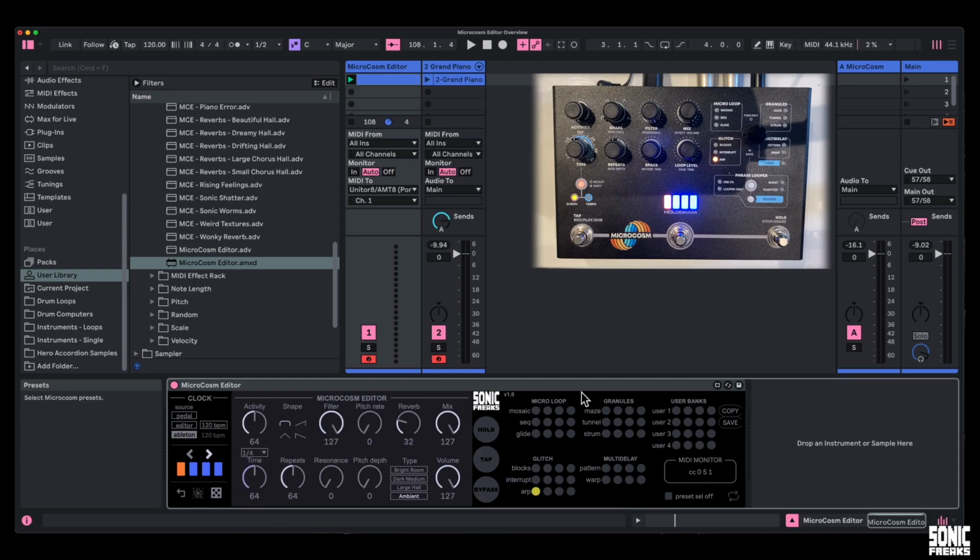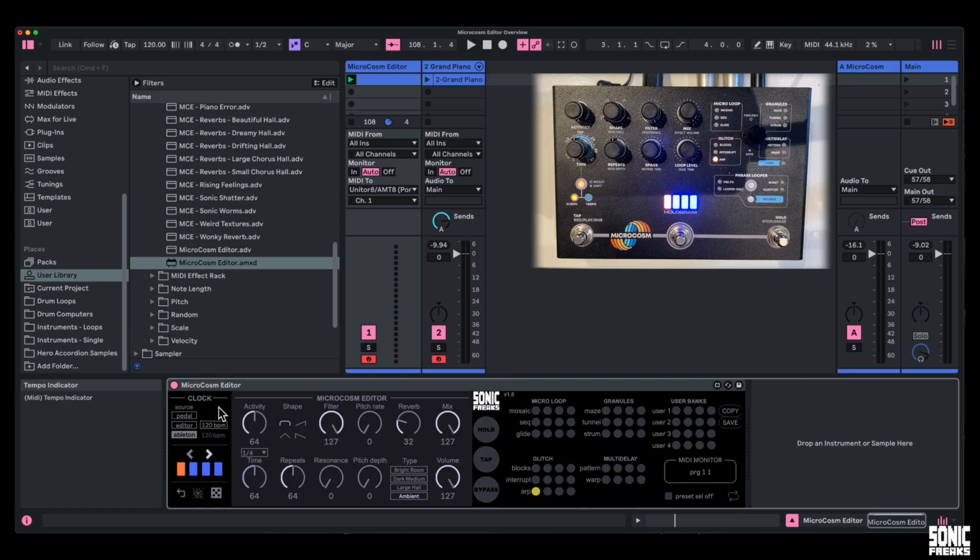Then here you have the algorithms of the pedal. You can go from one to the other without any delays, of course. If you select any of the algorithms, you see it will transmit a program change. This is the way to select the algorithms in the pedal. You can also automate this. Well, I'll go into that later on in the video. I will show you how to do that.